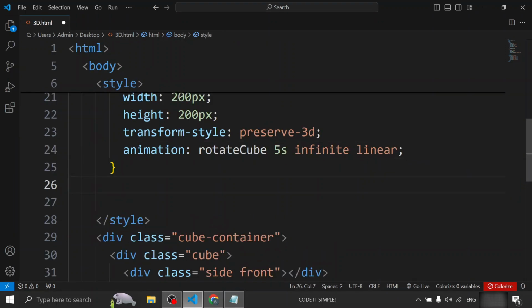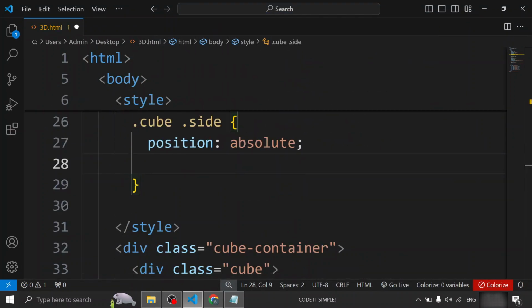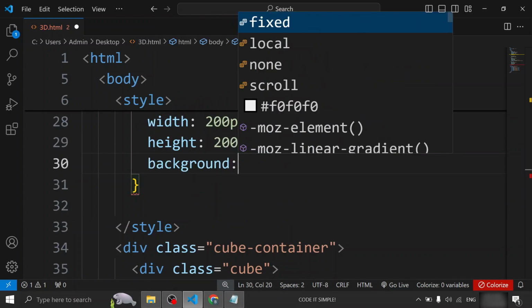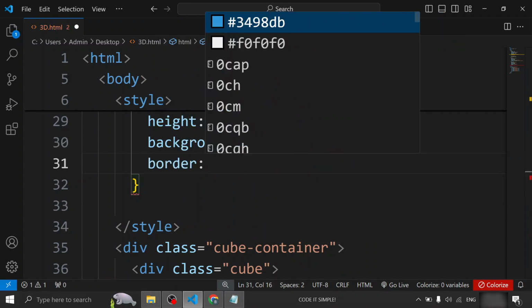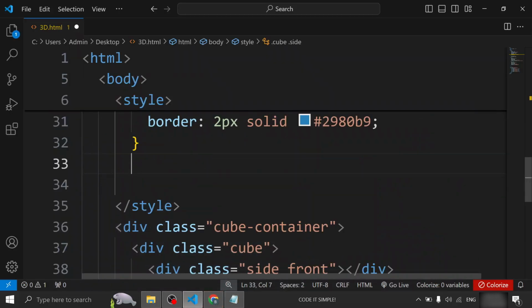Okay, now it's time to make the side part of the cube. You can see here, the side part of the cube has been created with blue color.